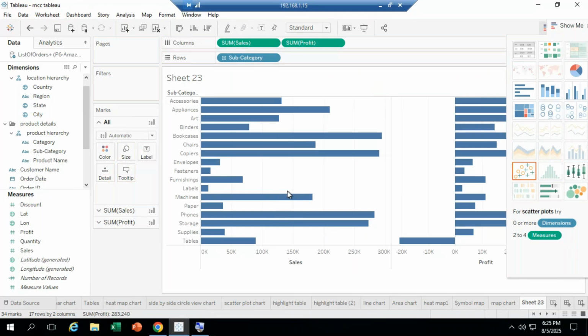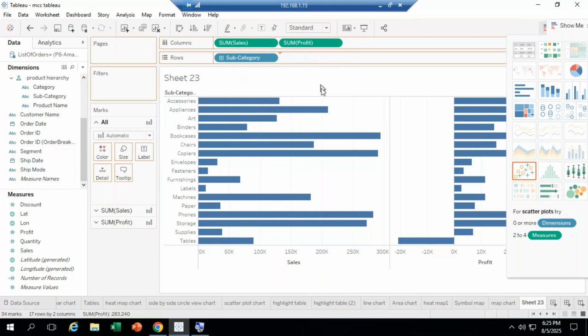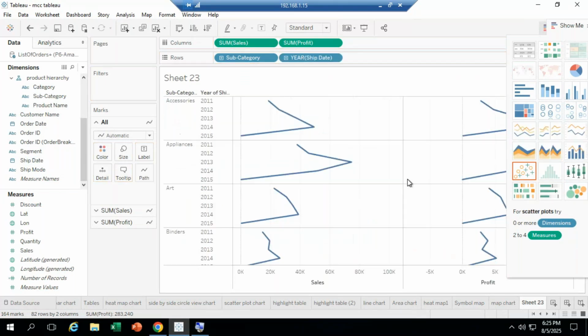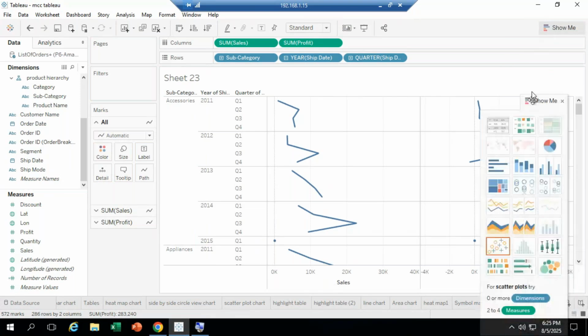After that, in rows, I drag and drop subcategory here. Ship date also I want to see, when we exported the product, the shipping date. So ship date, drag and drop here. See now, this is the information. We can expand year wise, and subcategory wise also we can expand. That is the information we have in the option. Here all the information will come.